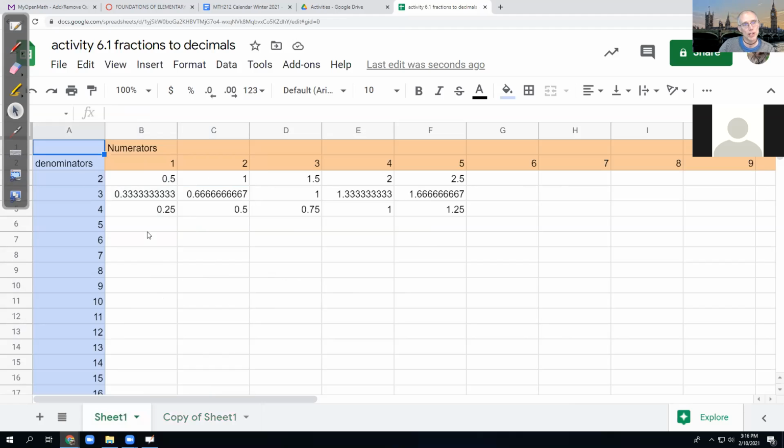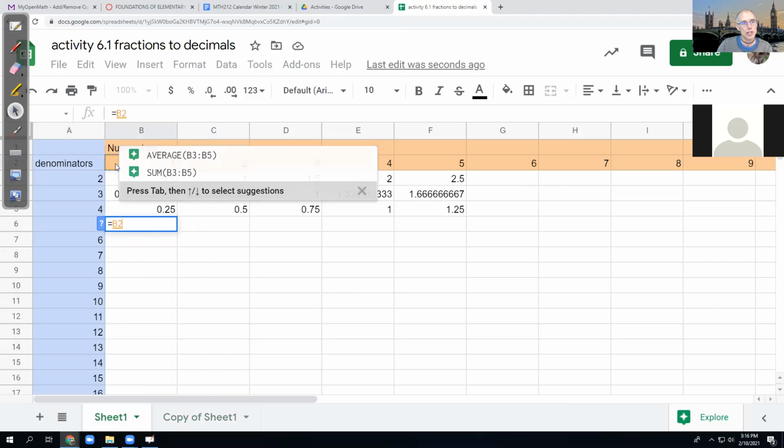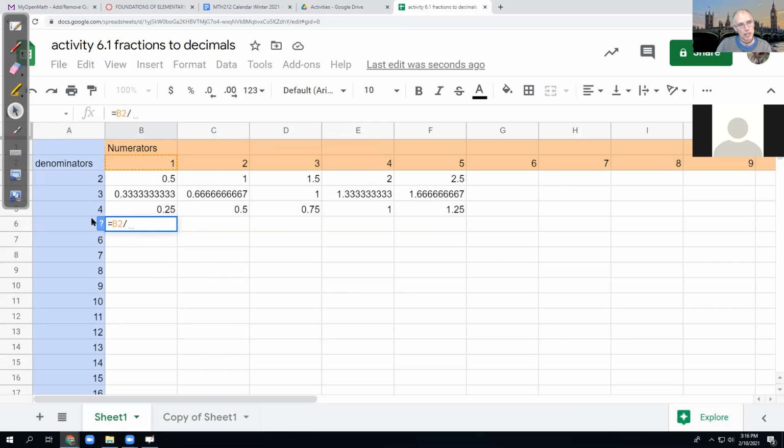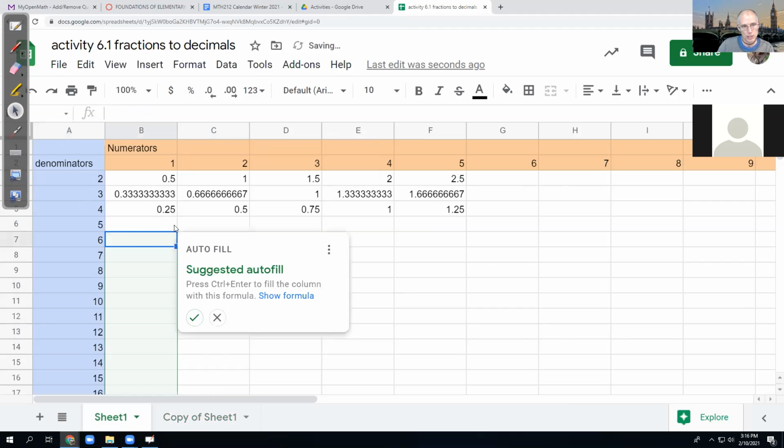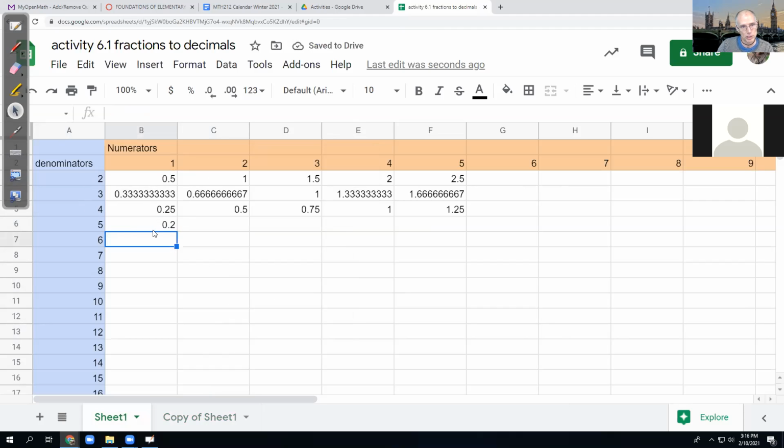When I did it the other way over here, I did it a little different. I went row-wise. So I said, okay, grab this here and divide by that there, but I want to fill it to the right. And if I just try to do that without messing with it, don't fill, please. So I want to fill it row-wise here. It's messing stuff up, right? 2/5 is definitely not 10, and 3/5 is definitely not 0.3. So something went wrong. And if I look here, I can see, okay, grab the right numerator, and there's my denominator. But over here, grab the right numerator, but the wrong denominator, right?